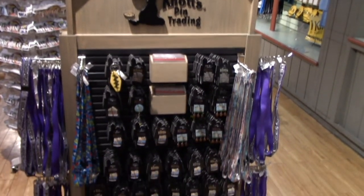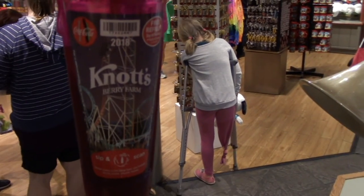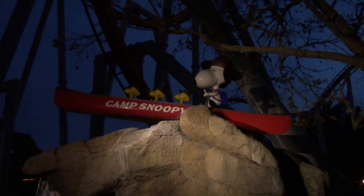Knott's Berry Farm even has trading pins. I already purchased my Knott's Berry Farm hat yesterday when I was here, and I have my refillable sports bottle that also has Knott's Berry Farm on it. Anytime I go to a new place I typically get a hat as my main souvenir, and if they have refillable drink cups I usually get those because it comes in handy for free drinks and refills throughout the day. I don't go overboard buying stuffed animals that I'll never need or that just take up space. The exit of Camp Snoopy brings you right back to the main entrance and exit for Knott's Berry Farm.